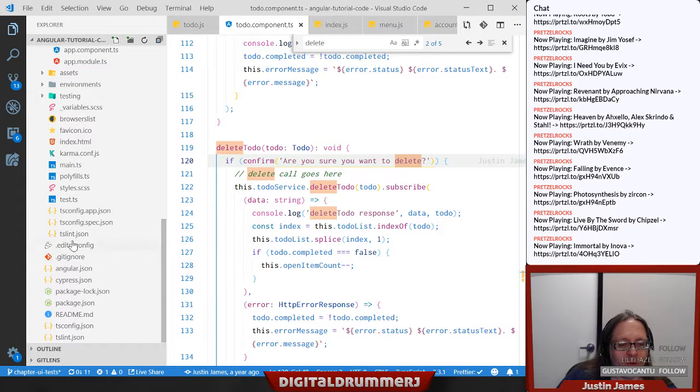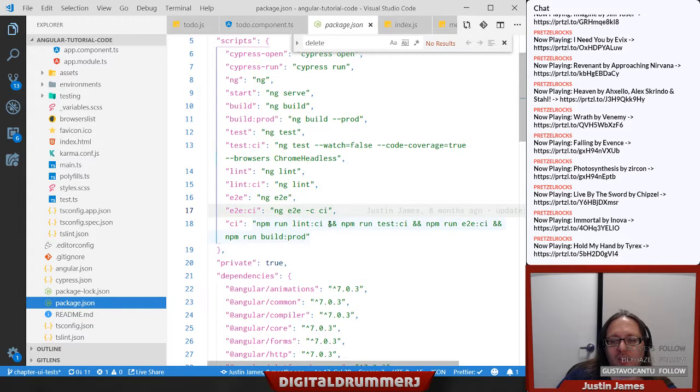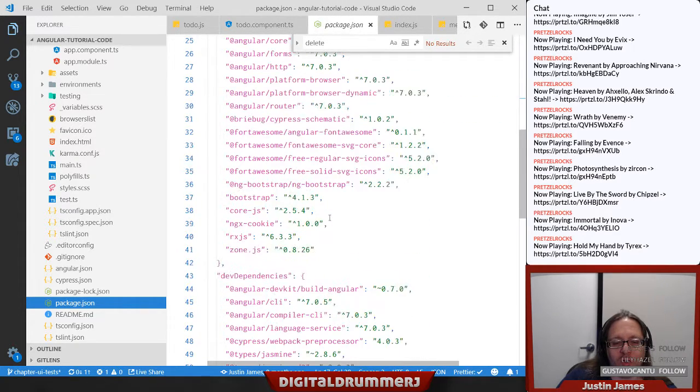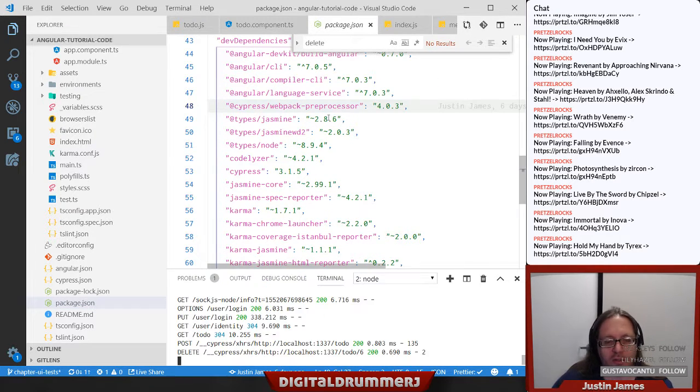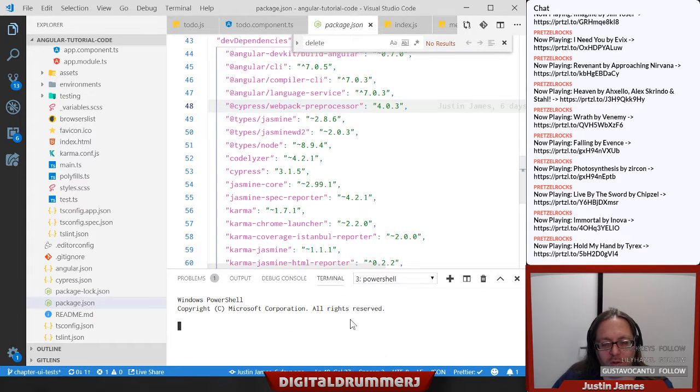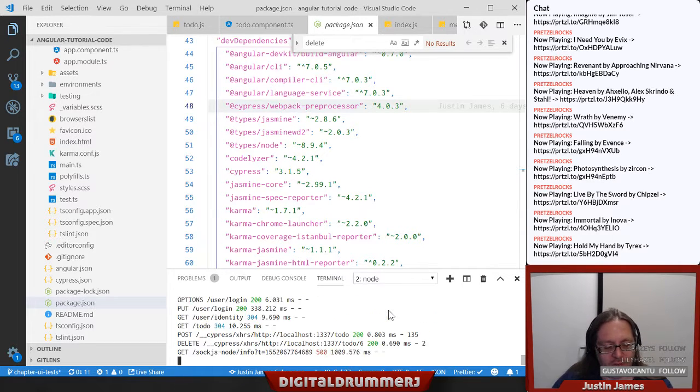There's a few things that we are going to uninstall actually. In our package JSON, we no longer need this ts-loader. We no longer need the Cypress web preprocessor. So let's go ahead here and open up a new terminal. Actually, let's stop our stuff from running here.